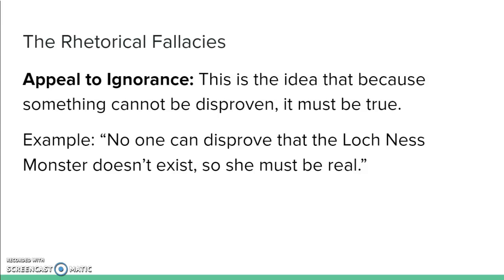So appeal to ignorance: simply because it cannot be disproven, it must be true. This is false. For example, no one can disprove that the Loch Ness Monster doesn't exist, so she must be real. This idea, the appeal to ignorance fallacy, is also called Russell's teapot. And Bertrand Russell, 20th century British philosopher, said that you cannot prove right now that there is not a teapot orbiting Saturn. Now, if you had a powerful telescope and a satellite with a camera, you could prove it. But right now, as you are listening to this, you cannot prove that there's not a teapot orbiting Saturn.